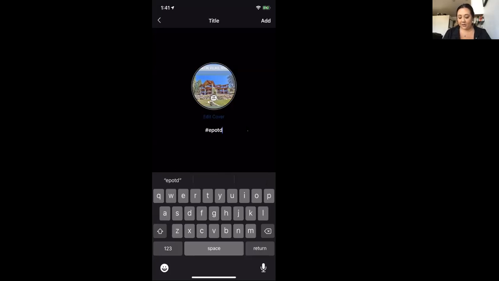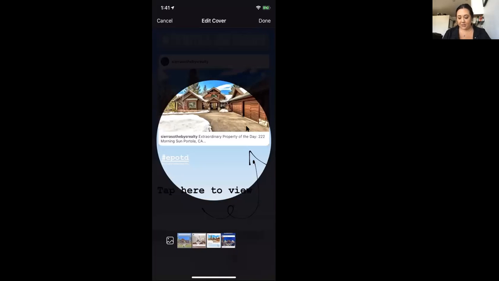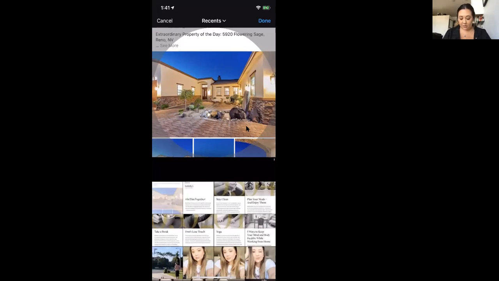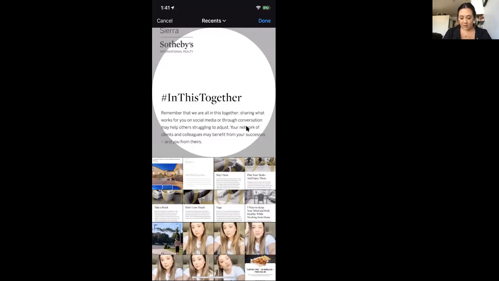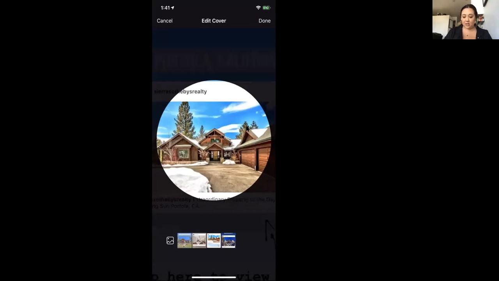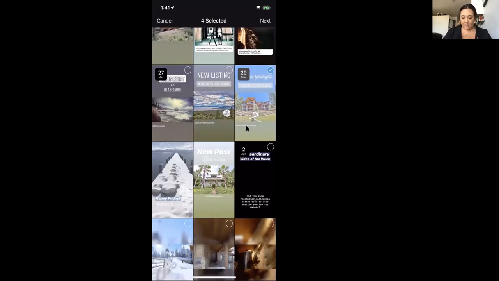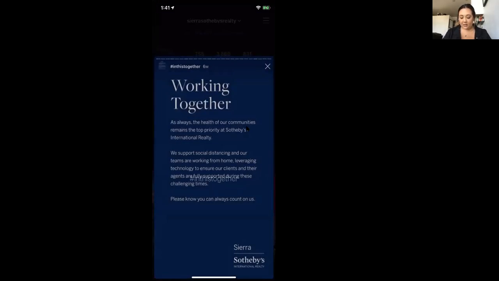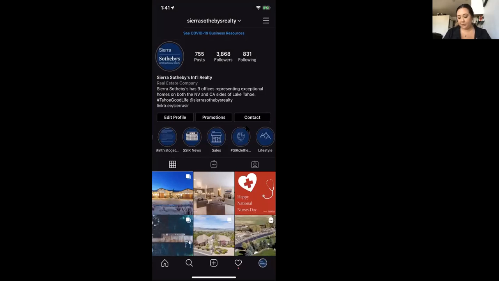And then here on edit cover, that's what people see on your highlight reel. You can choose one of the images you already have, or you can upload your own image. I recommend uploading something, so we'll just hit cancel out of this for now, because as you can see, it just looks a lot cleaner when you have a little icon. I obviously haven't made one for this one yet. I need to, so it looks cleaner, but they're all just blue and plain. You can tell probably right away what they are from just looking at it. Does that make sense?